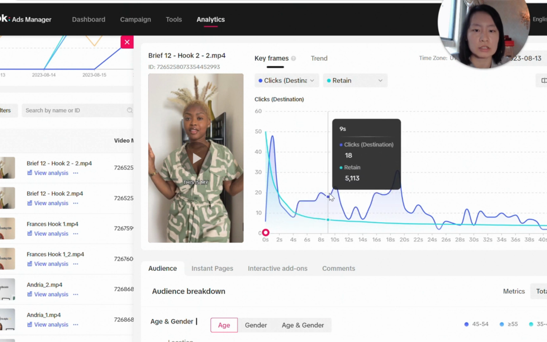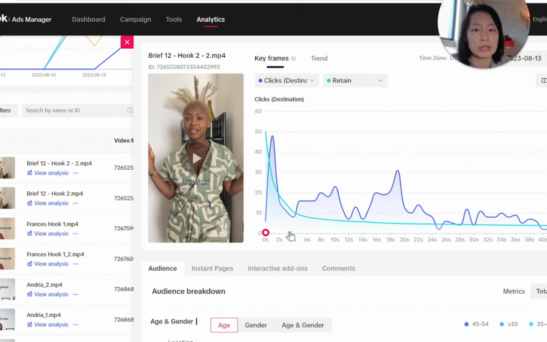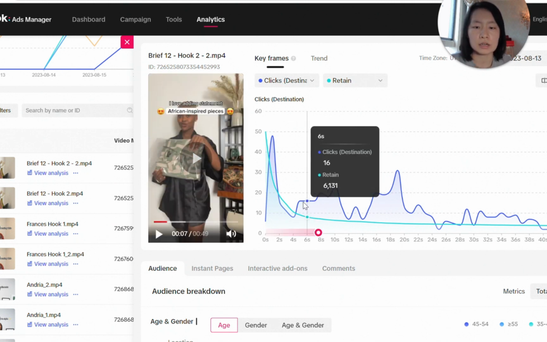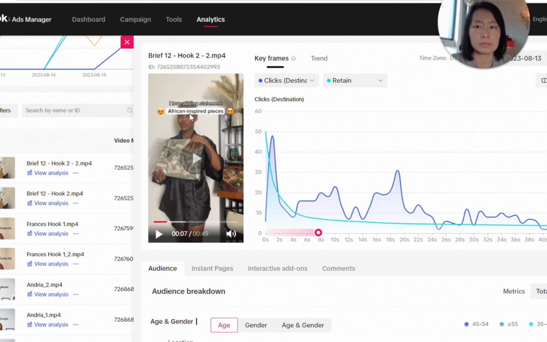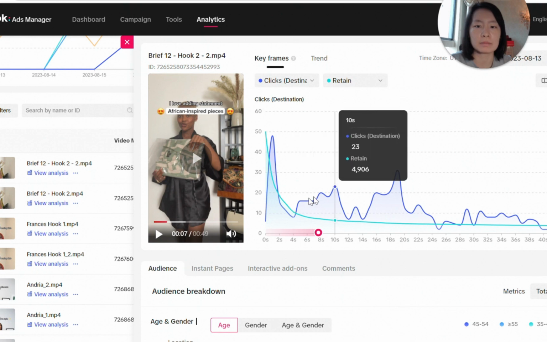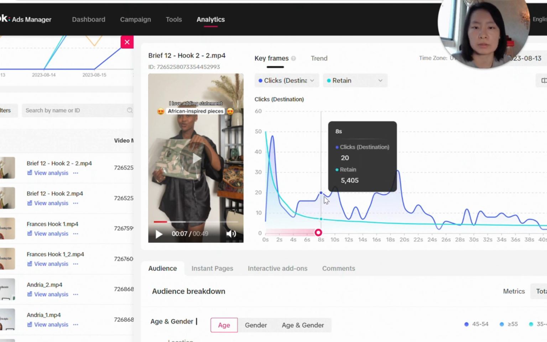As you can see, there is a jump in clicks. So we want to see what exactly happened at 4 seconds, why people suddenly got more interest. Clicks are maintaining at the same level. Then after the creator said "African inspired pieces," there's suddenly a jump in clicks.